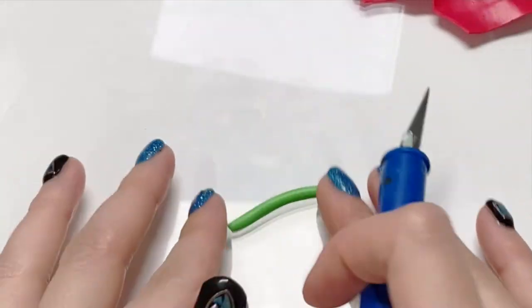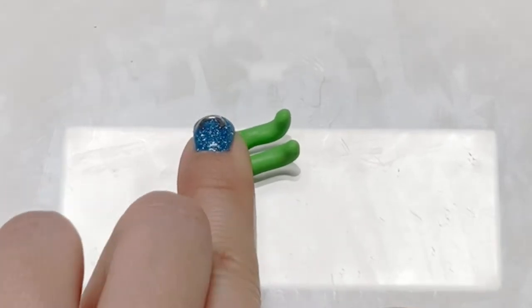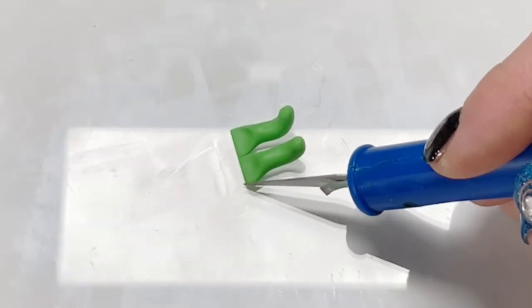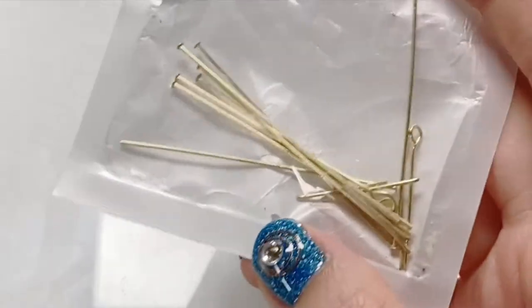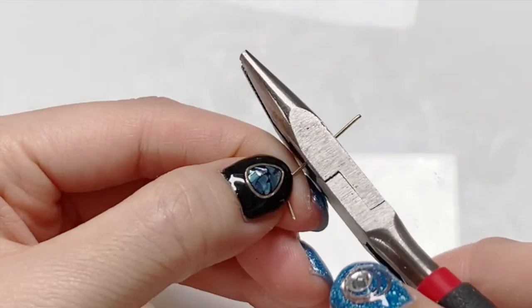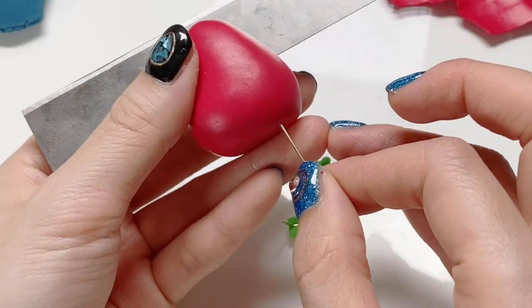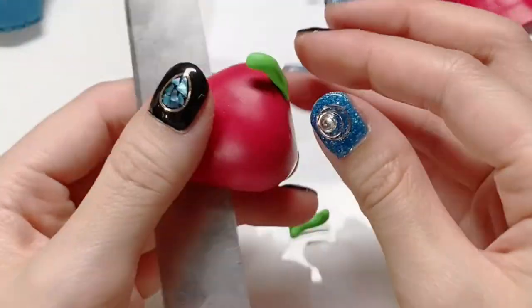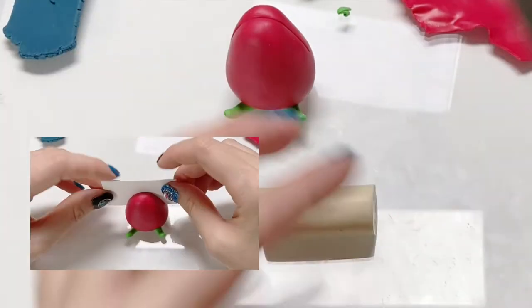I'm rolling green clay for the feet and rounding off both of the ends, and when I cut in the middle, I got two feet. They're both going to be placed underneath the strawberry, so the indents here will make it look more natural. Because this is a standalone holder, I want the legs to be really secure and not snap off someday. So I'm taking these metal wires, which are leftover end parts of flat head bead pins, and I'm going to bend them into an L shape. Carefully insert the wire into the legs. Using a separate pin, I'm going to poke holes into the body beforehand, so when I put in the legs, they don't get distorted from the pressure. Now I need that blade again, so I'm going to replace it with two sheets of cardstock paper.